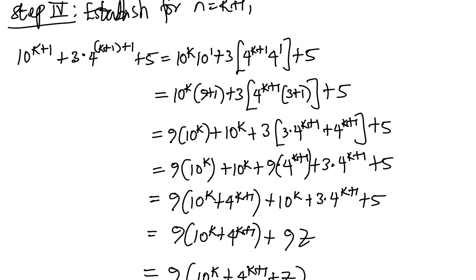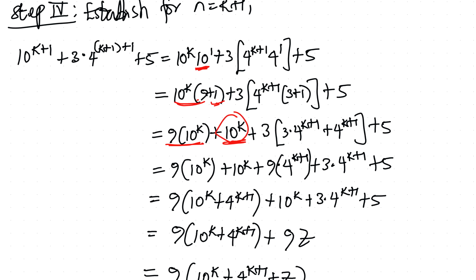So I know that this is multiplied by 10. The only way to free myself from that is to break this 10 into 9 plus 1. 10 is 9 plus 1, so I can easily get 10 raised to the power k out of here. So this 10 raised to the power k is freed. So I have 9 into 10 raised to the power k. That's 10 times 10 raised to the power k times 9, that's 9 into 10 raised to the power k, plus 10 raised to the power k times 1. I have this, so we have 10 raised to the power k waiting for what we can do with it later.